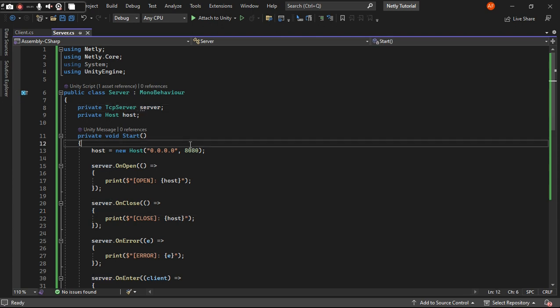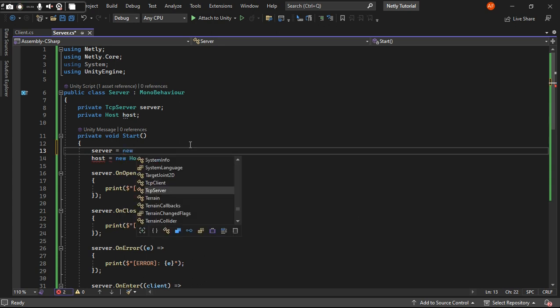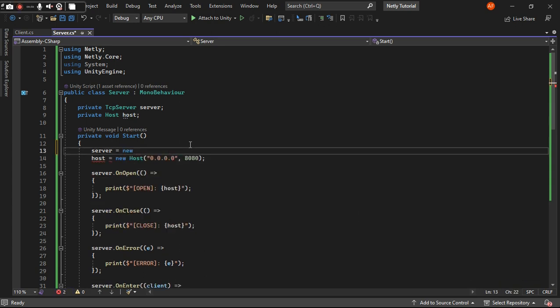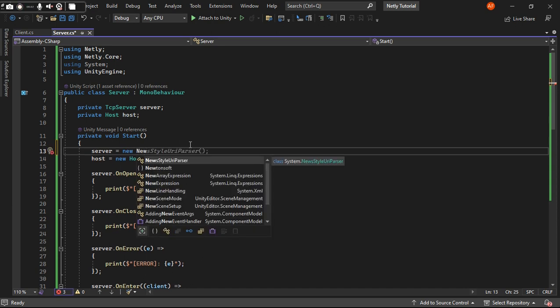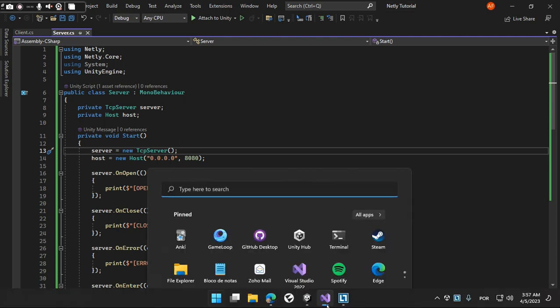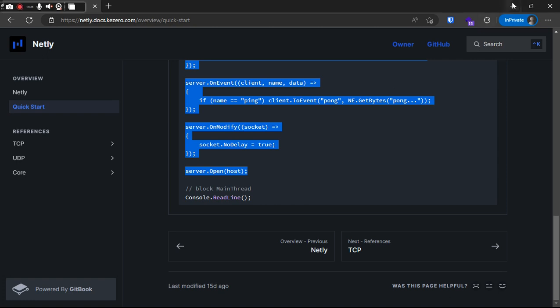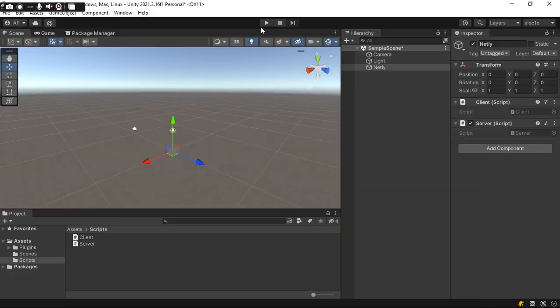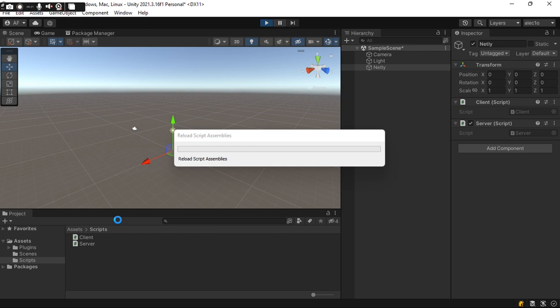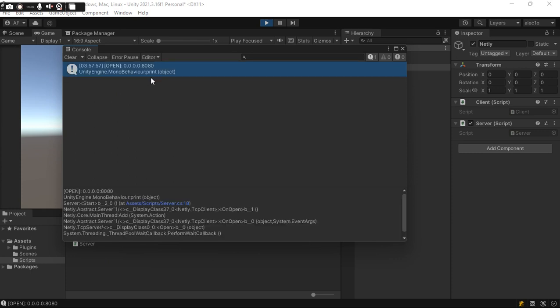The server is null, so to fix that, server is equal to new TCP server. Yes. Okay, go start. My server has a connection opened and it's running.